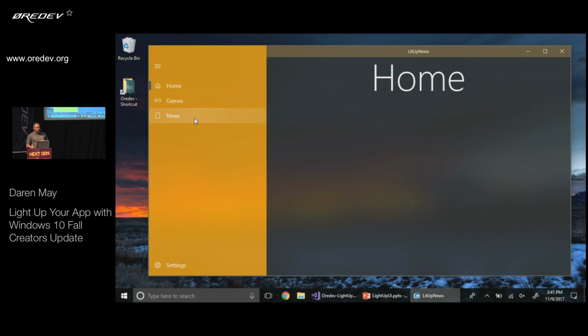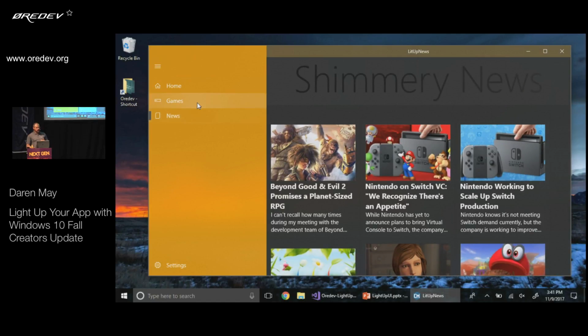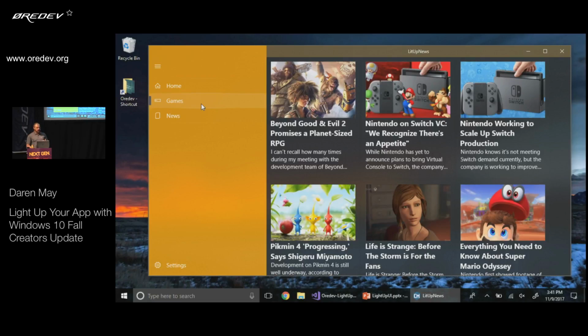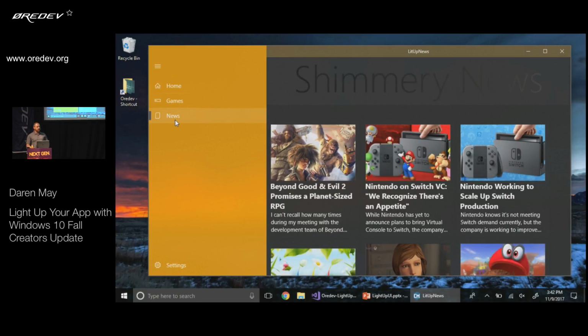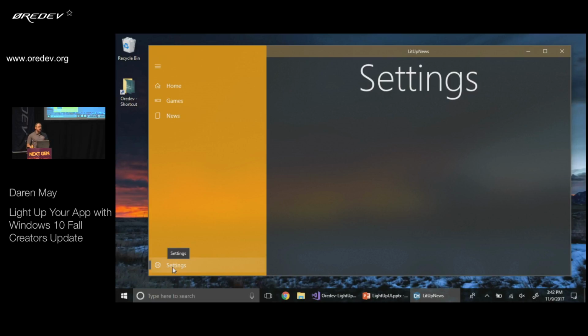Watch as I click this item. Do you see this light burst when I click on something? And so this again is using some subtle lighting and so on to illustrate interaction with components. If you watch the French fry on the left here, if I select home, you see how it animates and snaps into position. Select news, snaps down and elongates. Go down to settings, all the way down. These are features that are facilitated by composition.